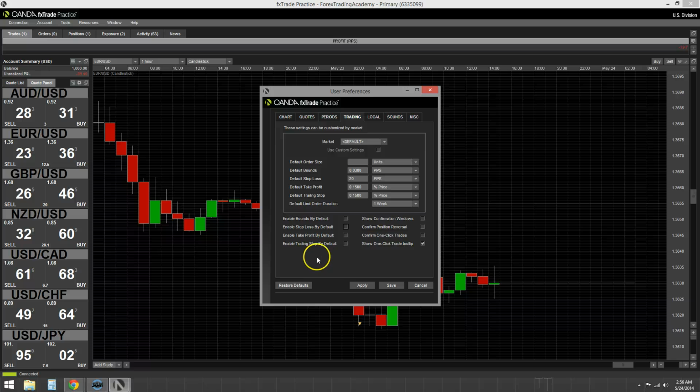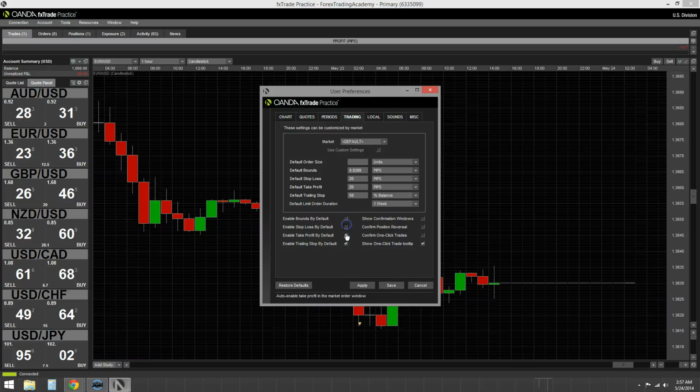And whatever your trading strategy calls for, let's say your take profit is 20 pips, or your trailing stop is 50% of your balance, whatever that ends up populating, and then you enable it by default.